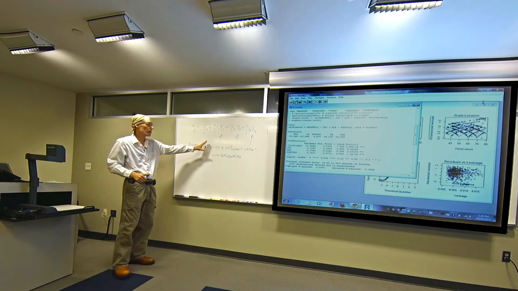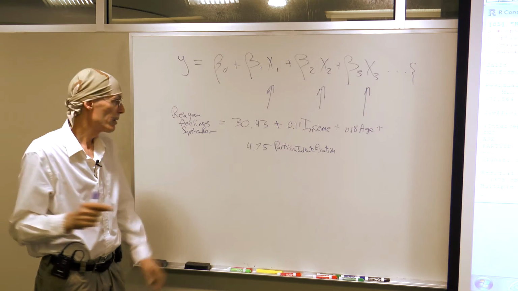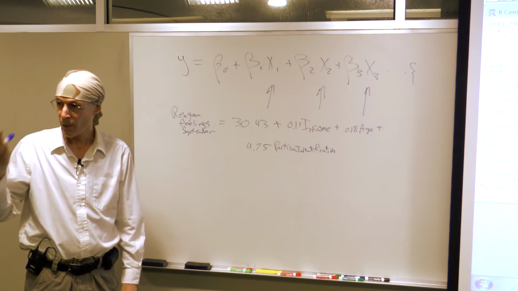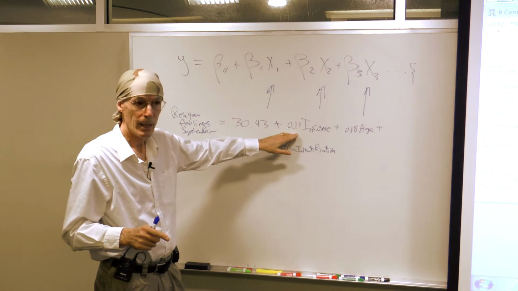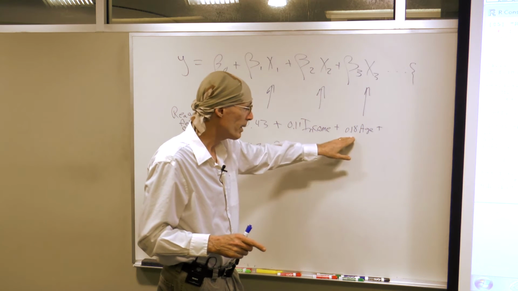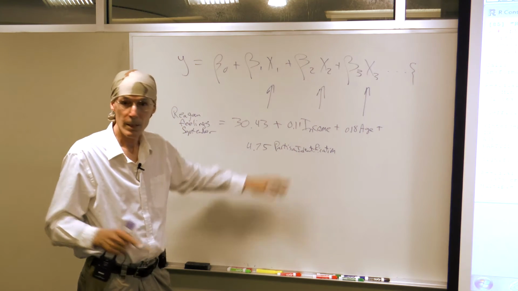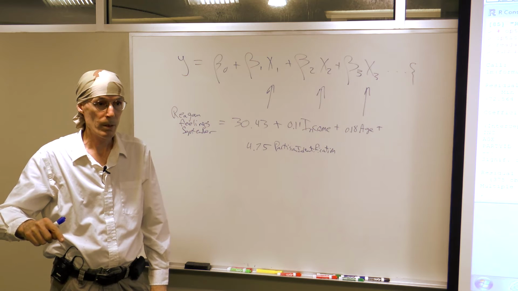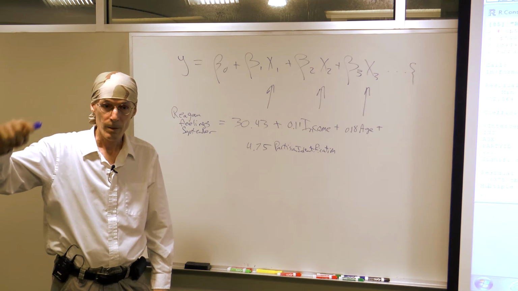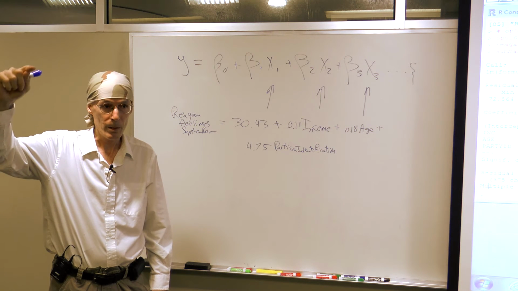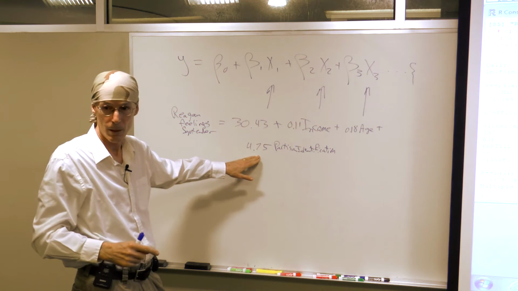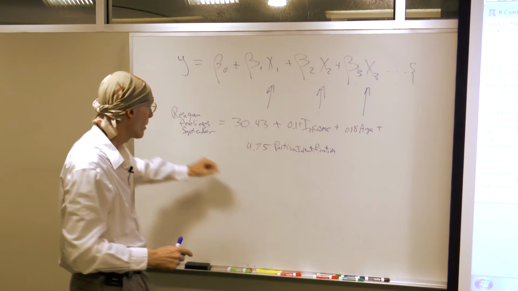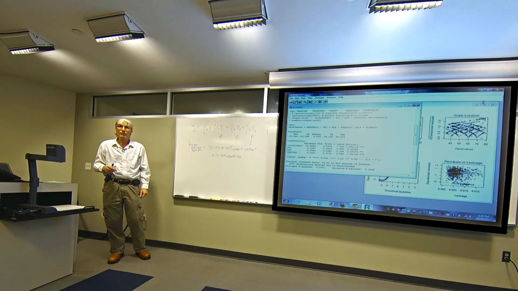Okay, now this is the actual prediction equation. That means if we wanted to find out someone's predicted feelings, the y hat, the feelings that we would have for Reagan in September, we would say, this is the intercept. What is their income? That person's income. Find it, multiply it times this slope, find their age, multiply it times that slope, add those things together. What is their partisan identification on that 7-point scale? 1 being strong Democrat, weak Democrat, independent leaning Democrat, independent leaning Republican, weak Republican, strong Republican. What is their partisan identification? 1 through 7. What number is it? Multiply it times this number. Add those things all together, and you've got the answer for your feelings for Reagan for that person.